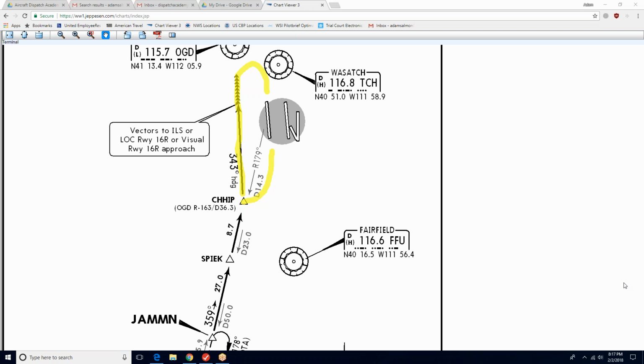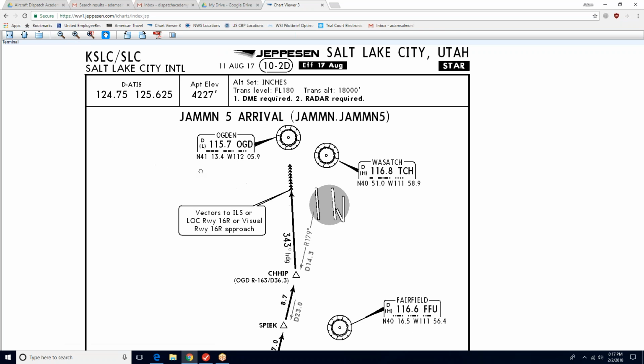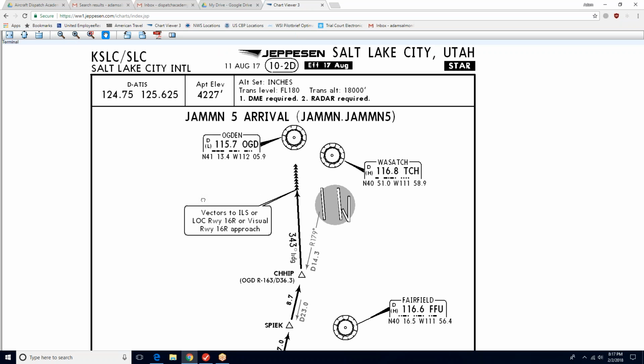So in a nutshell, that's SIDs and STARs, but does anybody have any questions on these? Hopefully that was just mostly a review. Now, like I said, this is just us briefly going over this. You're going to see this repeatedly, especially when we get into flight planning. You're going to get all the SIDs and STARs that you'll ever want once we start doing flight planning, as well as instrument procedures and everything else flight plan related.